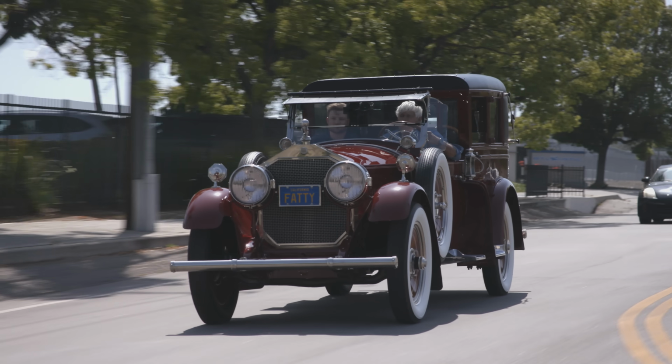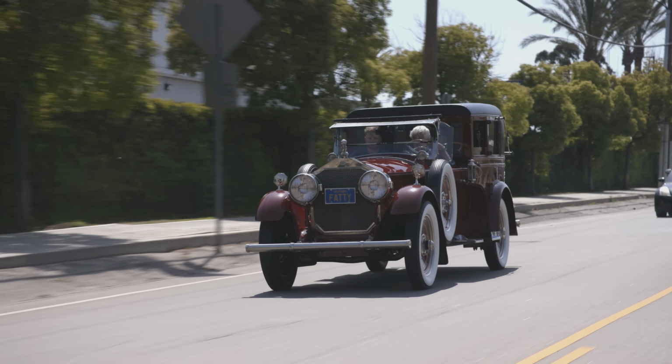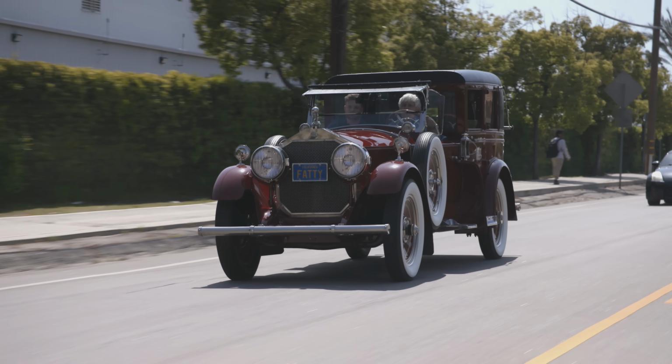Oh, that's awesome. Cameron, thanks for bringing this over. This was a treat. It's one of these cars I've heard about, read about, but never really saw up close. And just to look at the build quality and see how nicely it runs and so expertly restored. You know, a lot of times you get these cars and they overheat in the first 10 minutes and all that kind of stuff. But this thing, man, just runs so nice.